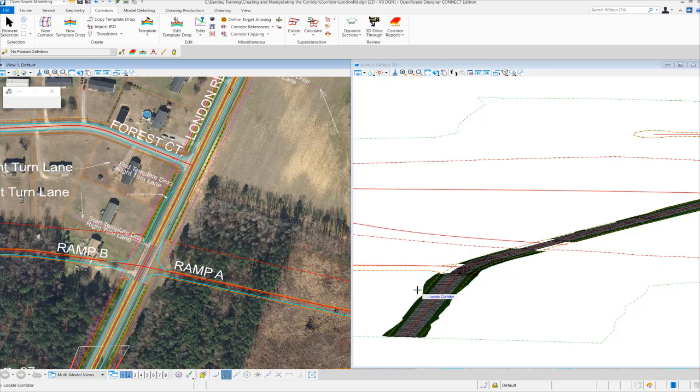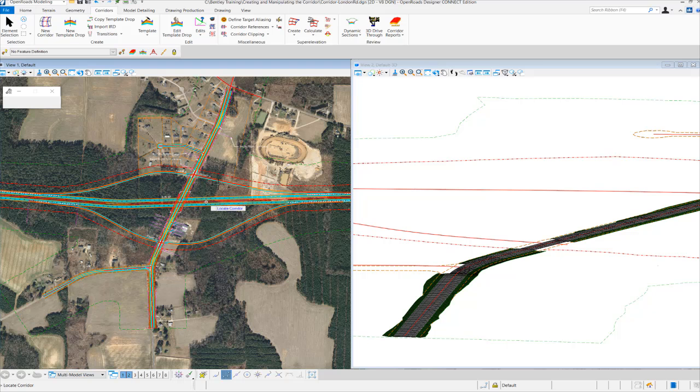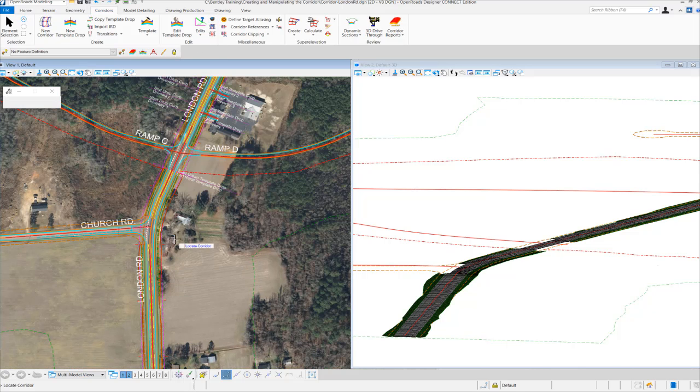Now after we've added the corridor references, you may want to take a quick review using the corridor objects tool just to see that they got added to the corridor properly. Obviously, pieces of our corridor have disappeared, so it looks like it's working correctly. But if we need to review the corridor or make additional edits to the corridor, we can use the corridor objects tool to do that. So go up here to corridor objects and select the little bucket, and we'll come over here and select our corridor.